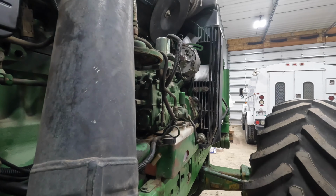So we'll get this changed, and then we're also going to change the hydraulic fluid, because I don't know when that was done last, and just having things apart, it's best to get that changed.